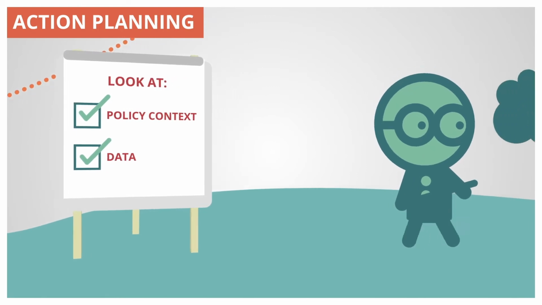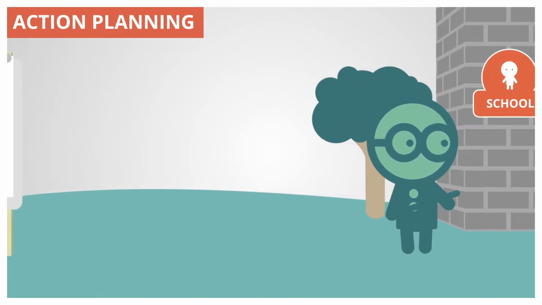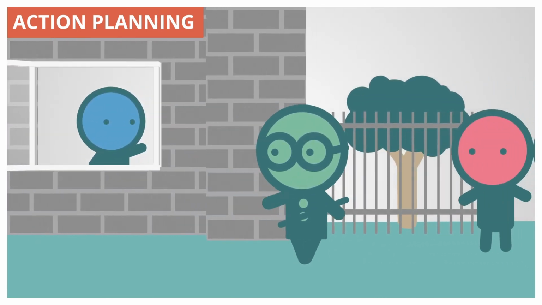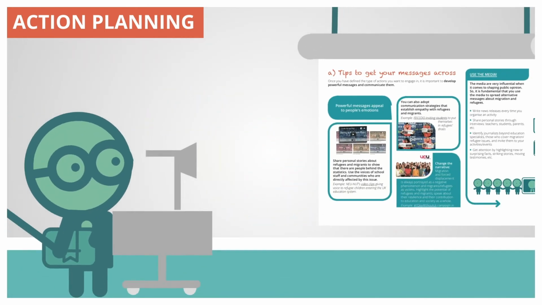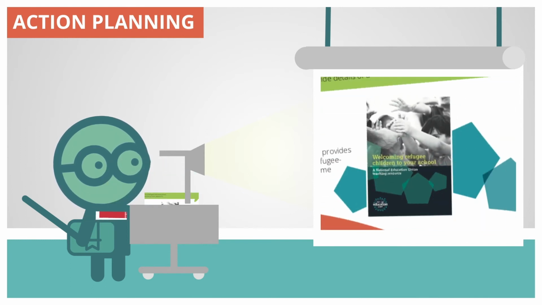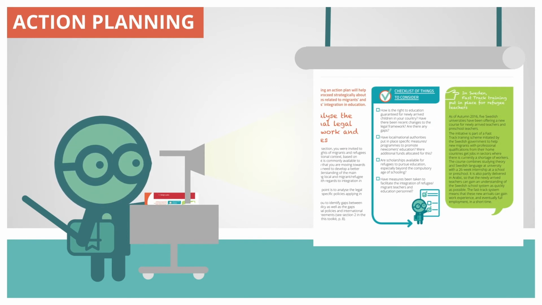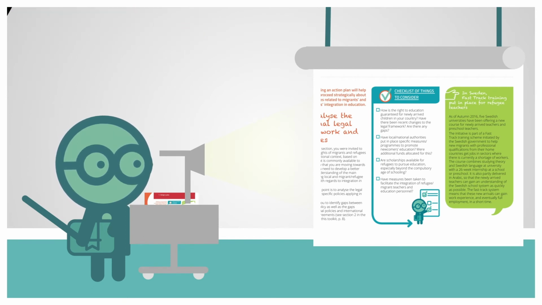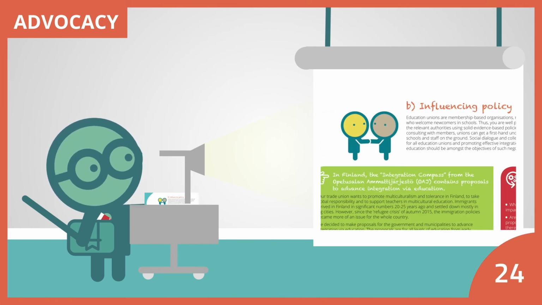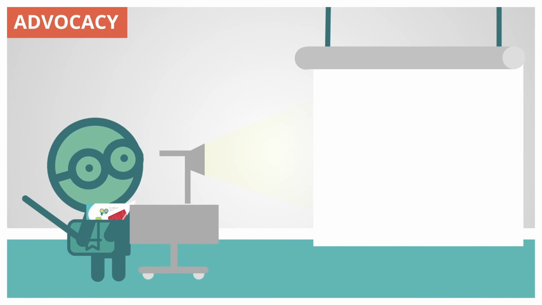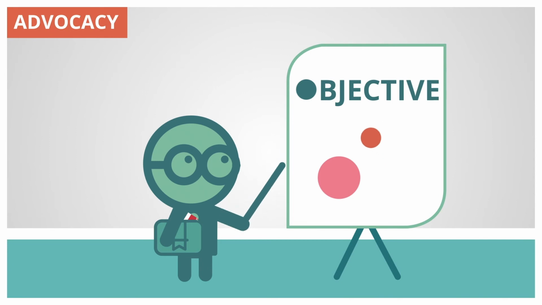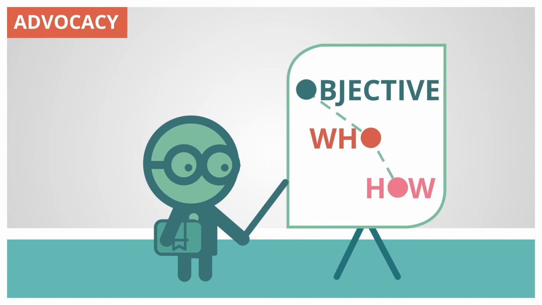Consult key people involved and look for possible partners inside and outside the educational sphere, including migrants themselves. Now you're ready to set realistic objectives and prioritise actions that will help you achieve them. The EI toolkit includes many examples of initiatives that can be developed in relation to education. For example, you might decide to focus efforts on changing policy. Once you define what needs to change, so your objective, you can then identify who you need to influence and how you might be successful.